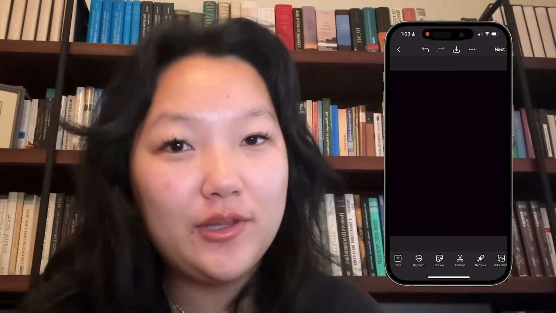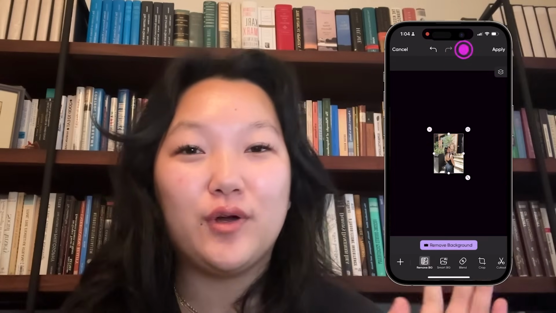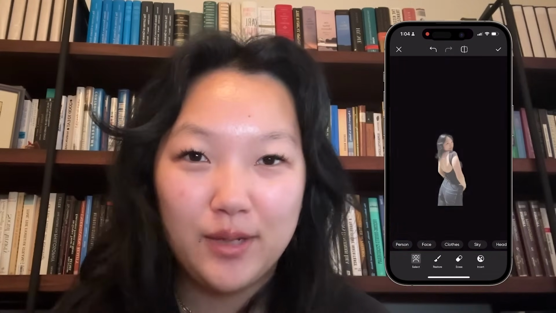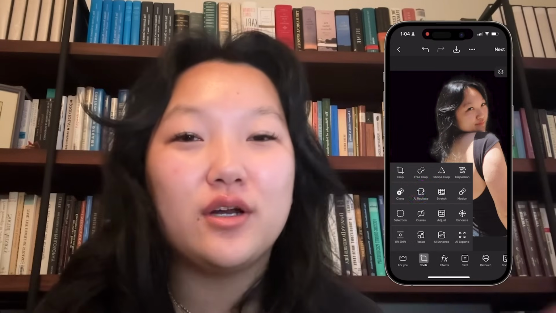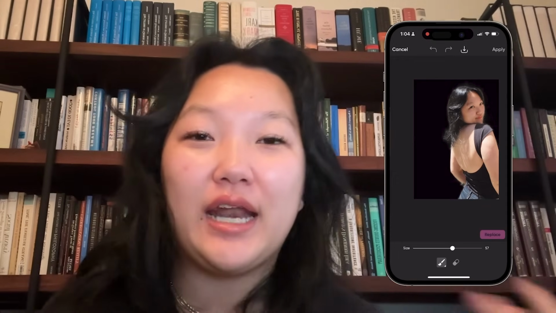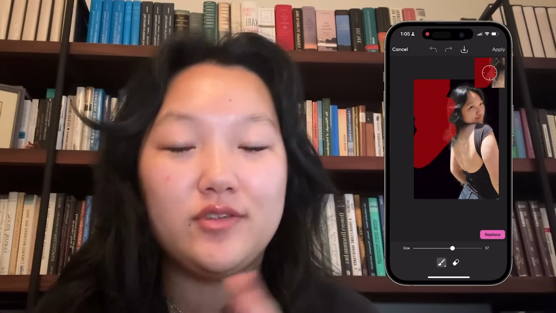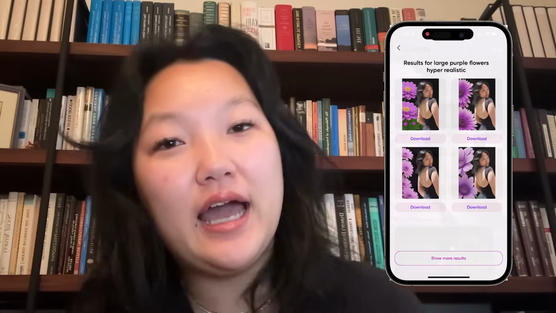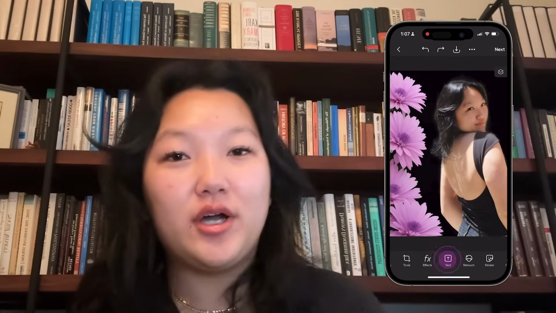It Ends With Us was definitely the least favorite of mine that I had made. I wanted to recreate the It Ends With Us poster, but with myself, so I started off with a black background. I went to add photo and found the closest thing I could find to a side profile of myself. I couldn't find any purple flower stickers that I liked, so I went into AI Replace and typed in purple flowers. I added all of the text and used the font Impact, which I feel looks pretty similar to the original.